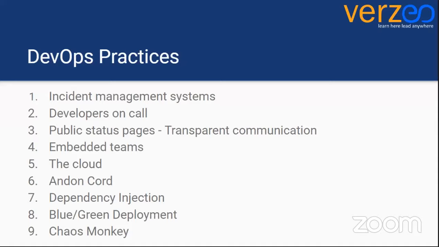Next is blue-green deployment. What is blue-green deployment? In today's environment, I'll give you a very good example: take your Netflix application. Whenever Netflix brings an update, they won't update directly in production. They will have two identical environments, one blue and another green. Only one will be in the online state, which means whatever you are seeing now on the Netflix web page is the online environment. There will be an identical environment, called the offline environment, which has the same content.